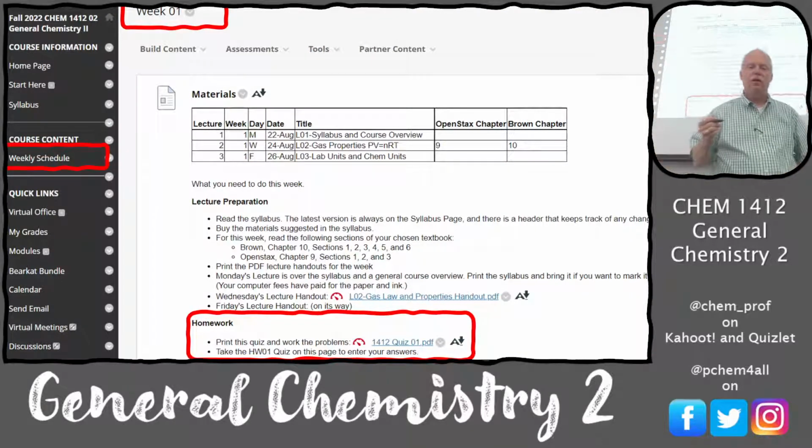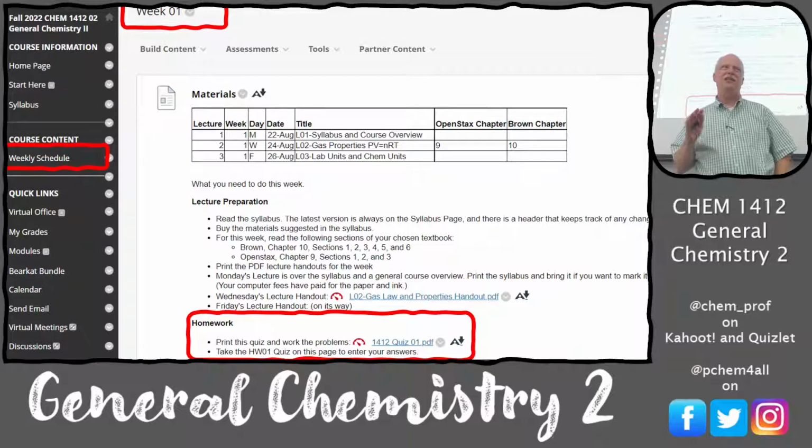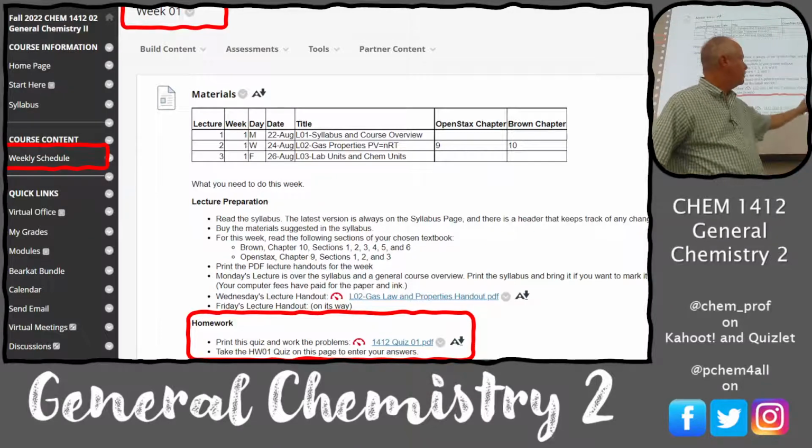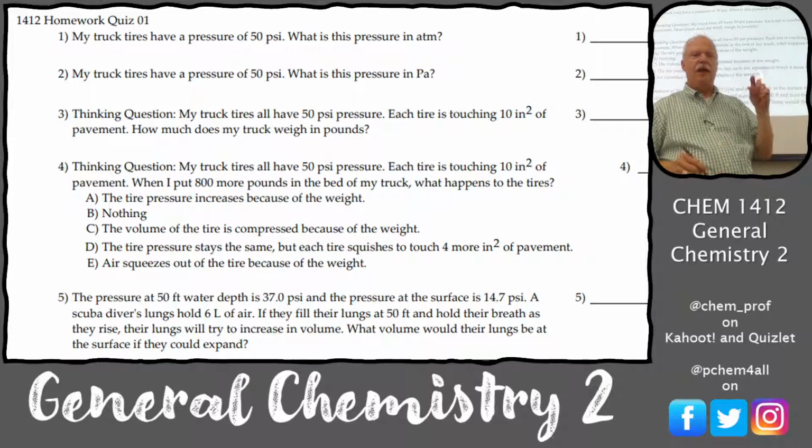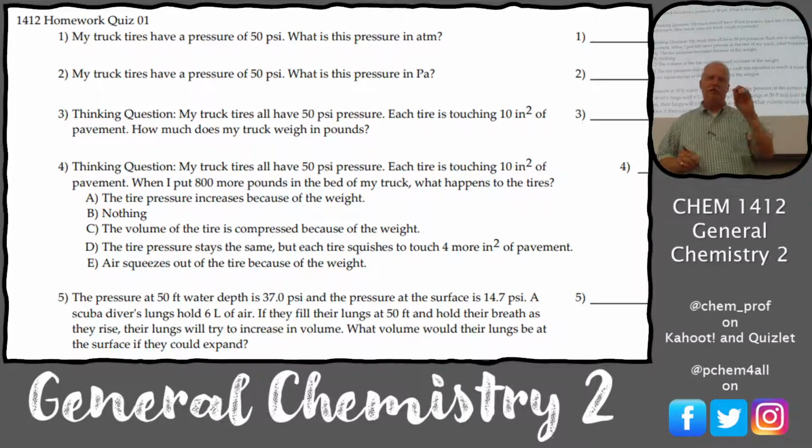Then there's weekly homework, and those are about 10 questions. It's not a lot. Some vocabulary, some problems, and so on. So you print out the homework quiz here. This is what it looks like. A lot of them are just fill in the blank, do the problem, and you get the number. Then you go on to Blackboard and you enter those answers. If you get it wrong, then you figure out what you did wrong and come back. I've put some hints if you get it wrong, like you should probably use Kelvin instead of Celsius in gas law equations and things like that.